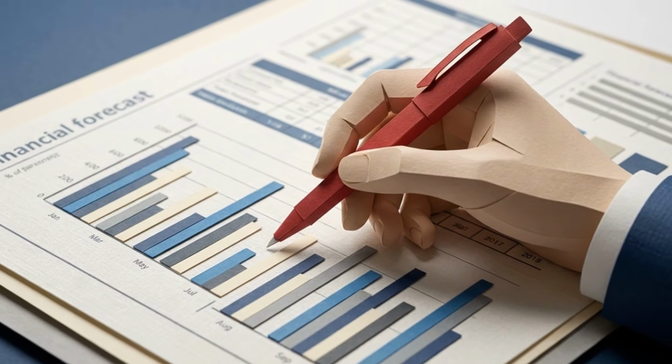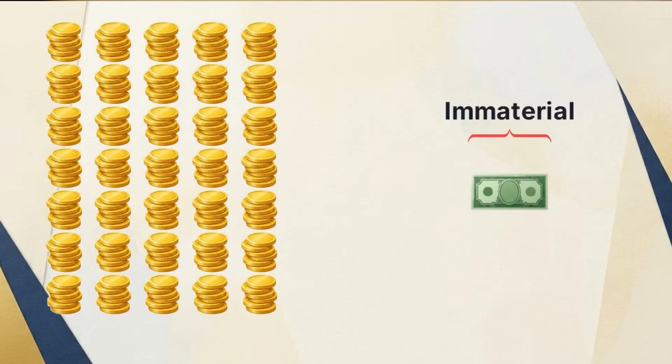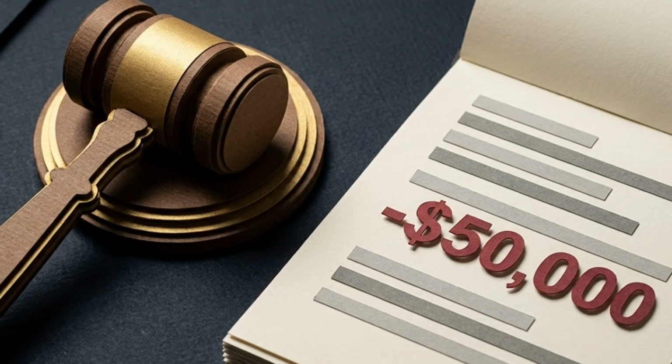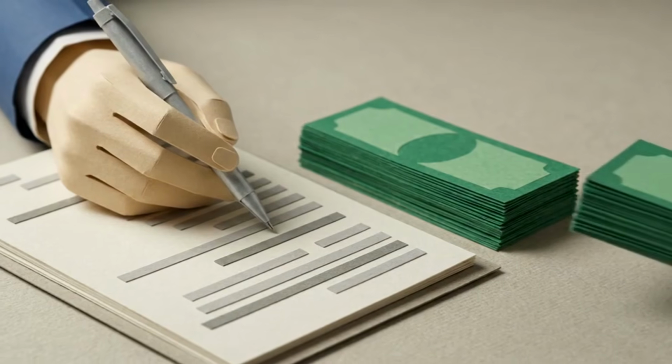Moving ahead, now let's talk about our number four principle, which is materiality. Now, this is where GAAP gets a little bit practical. Materiality basically means don't waste time reporting information that is too small to actually matter. For example, if Apple spends $200 on their stationery items, they don't need to track it as a separate item in their financial statements while preparing their global financial statements, because it is very immaterial in the context of Apple and it certainly does not have any impact on the investor's decision. Materiality is GAAP's way of saying be precise where precision matters and be practical where it does not.